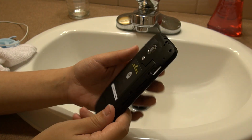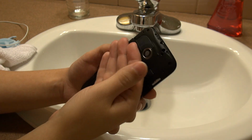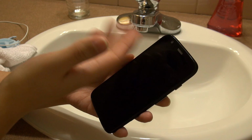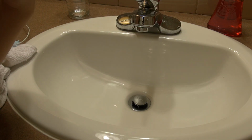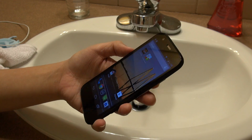The phone is not heating up at all, so nothing is short-circuiting, because if it were, the battery would have gotten very hot and some other monstrosity would have happened somewhere else inside here. I'm just gonna hold this up to my ear, see if I can hear anything from the receiver. Yeah, totally, not a problem at all. I'm really not wanting to mess around with electricity when it's wet.